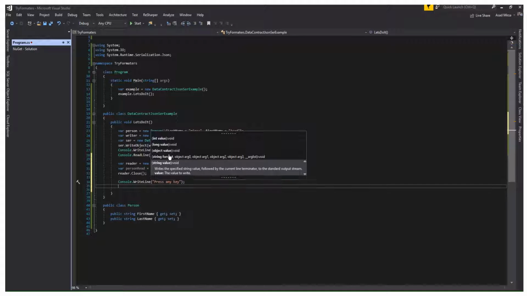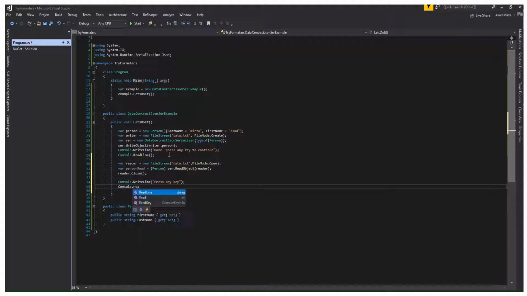So first press any key to continue. And now we're just going to print that.